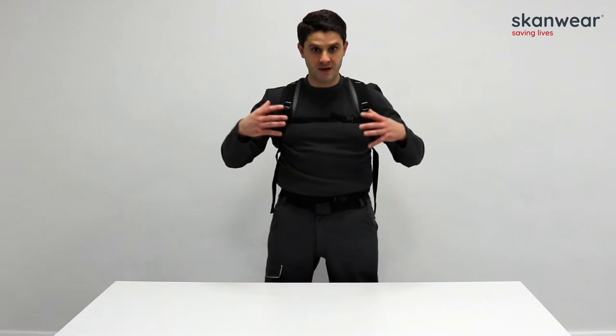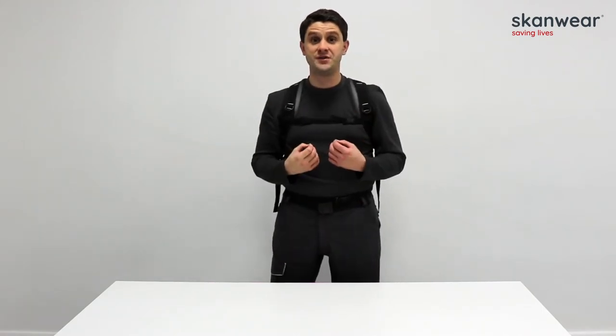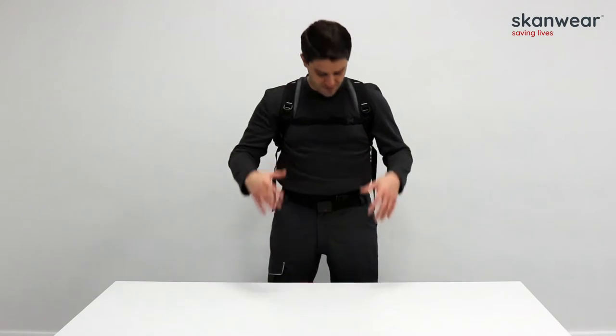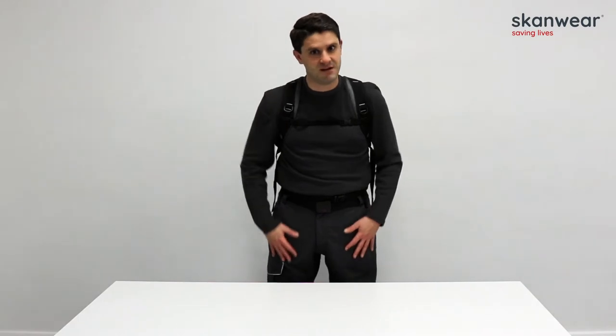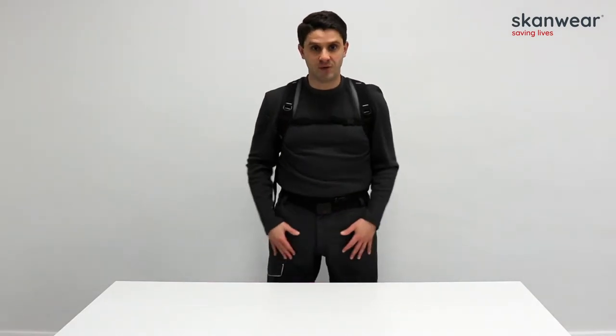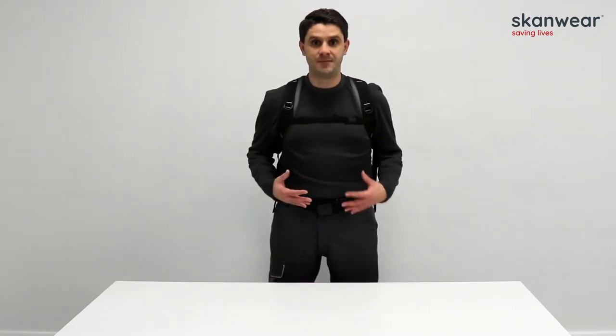Before we start, my top half and trousers are both inherent arc flash protective garments. The t-shirt is a super lightweight 190 gsm arc flash t-shirt rated at 8.8 calories per centimetre square. The trousers are 10.5 cal per centimetre square, around 235 gsm, roughly 7 oz — Ripstar fabric, super lightweight, with nipa pockets and cargo pockets. As my base layer I'm well protected, and importantly they are inherent — not treated — so they can be washed in a conventional washing machine with an unlimited number of washes, retaining their protective properties indefinitely.